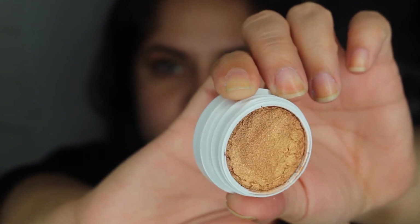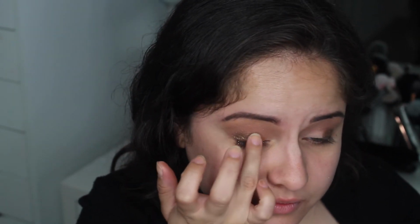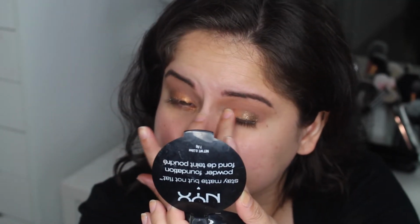And now I'm taking this stunning shade, as you can tell I love it, and this is Kathleen Lights from the Quad. Oh, and the brassier antique shade is Blaze. Anyway, going into Kathleen Lights, I'm going to pack this onto the inner half of my eyelid, and then I'm going to blend the two shades together with my fingers, and it just transitions so pretty. I really, really, really like the way it came out.